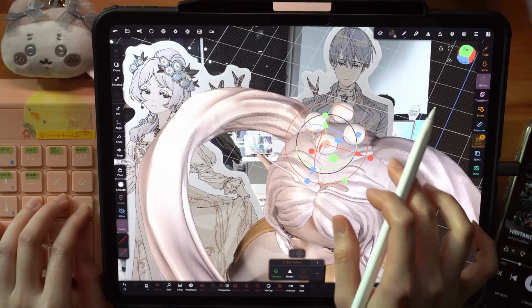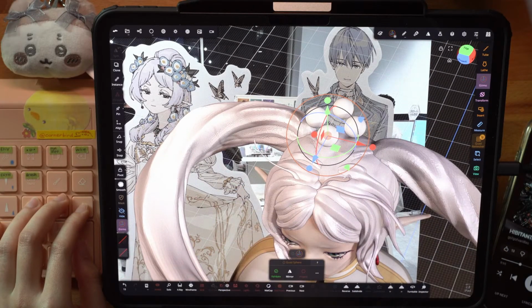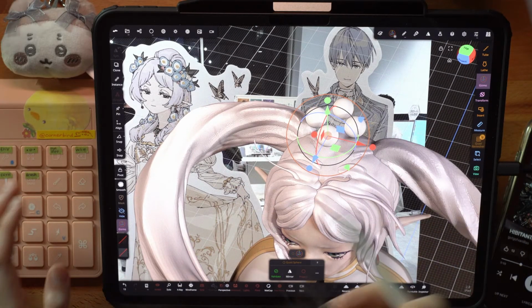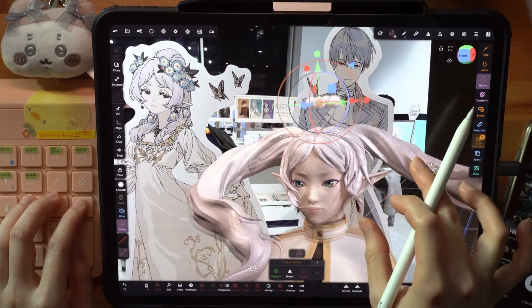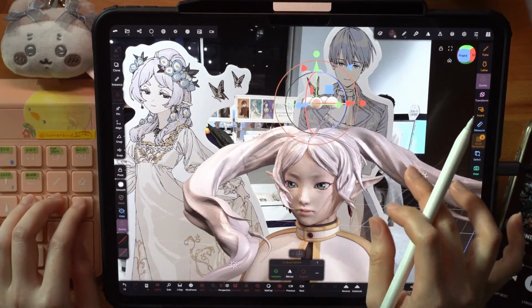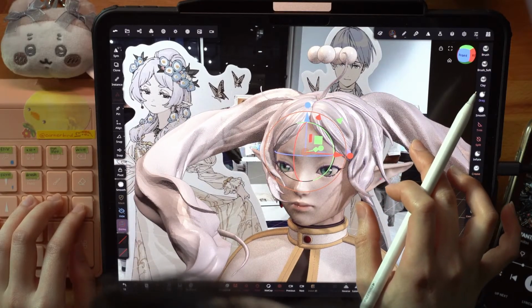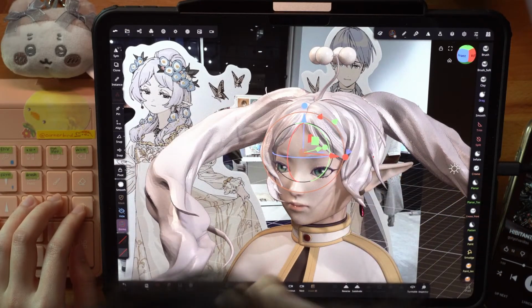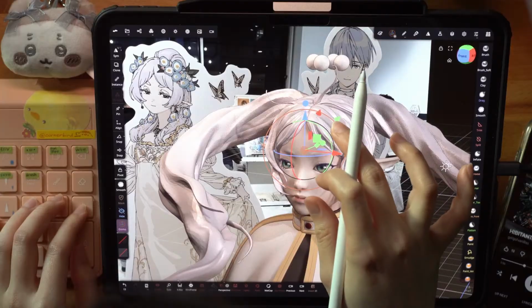Probably something like this. I'm not gonna follow exactly, but I like the colors of it. And I think this should be a bit more blue, huh? Let me try.